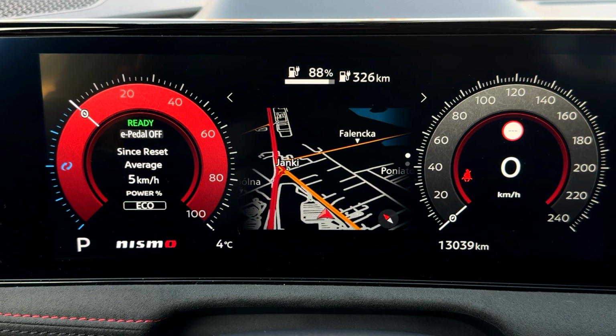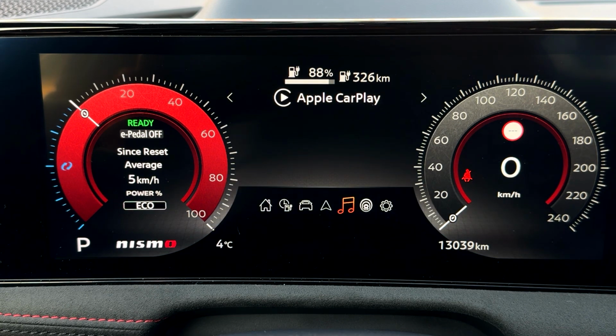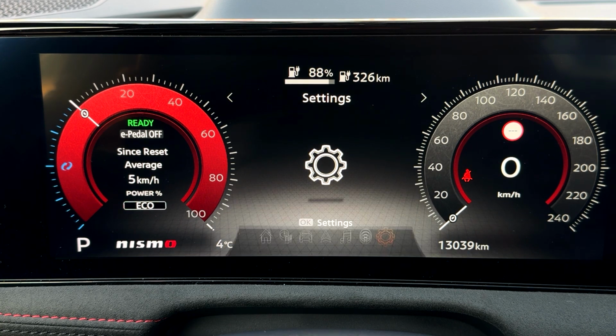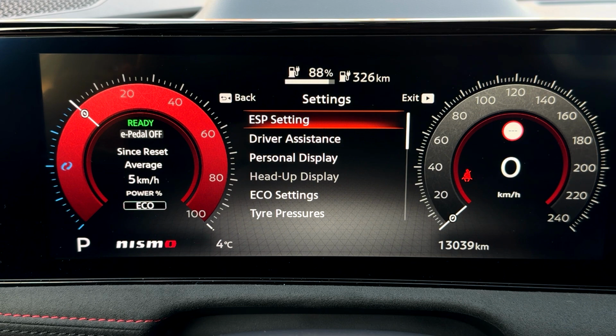So at the very beginning, let's use both navigation buttons on your steering wheel to navigate this screen behind the steering wheel. If you use those two left and right arrows, you will highlight the settings. Press now OK button to enter the settings. Of course, the OK button is under scrolling wheel. You just need to press this left scrolling wheel on your steering wheel.